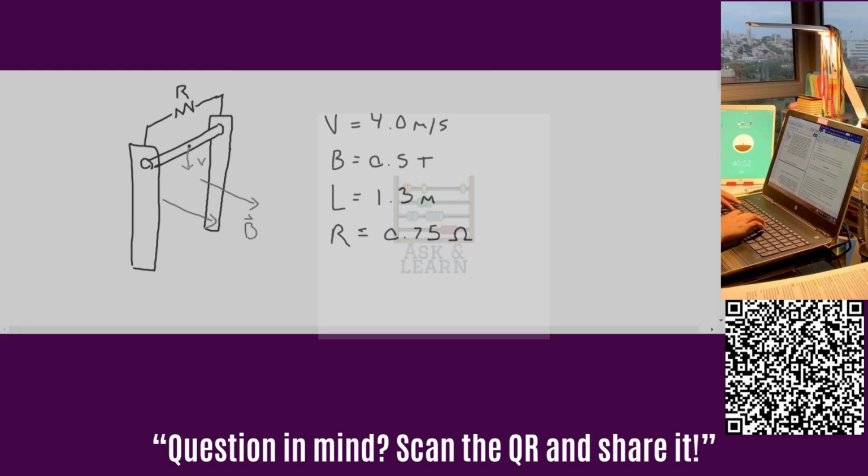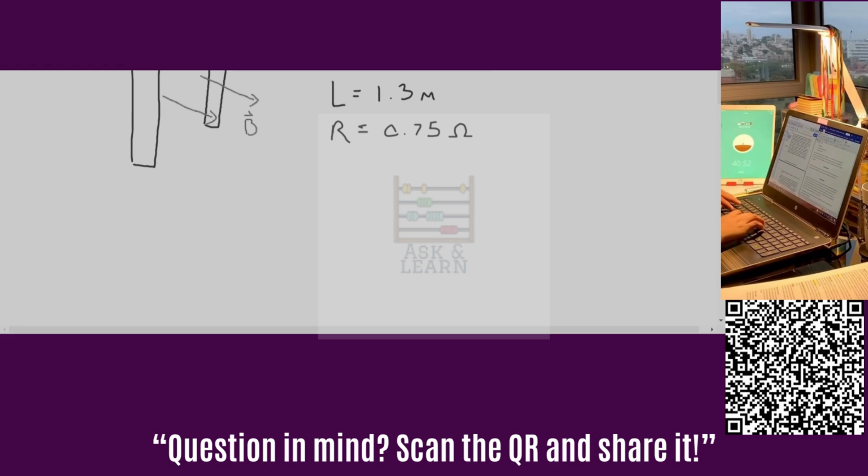So what we want to know is, given the speed at which this bar is falling, the strength of the magnetic field, the length of the bar, and the resistance of our resistor in our circuit, what the mass of the bar is going to be if it's at static equilibrium, so it's just falling at a constant velocity. And then we're going to look at where the energy is going in this problem after that. So first, let's just try to figure out what the mass is.